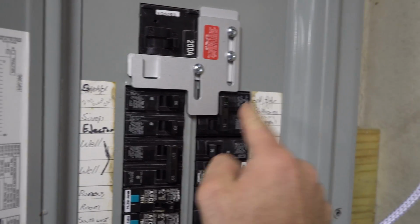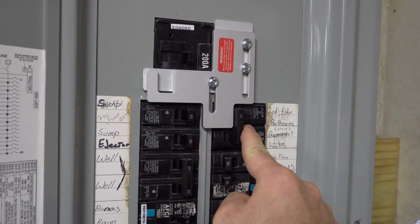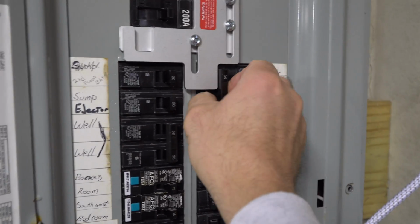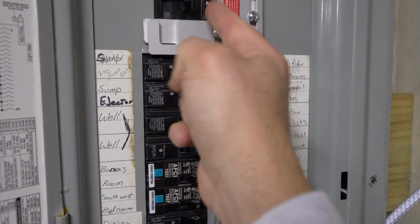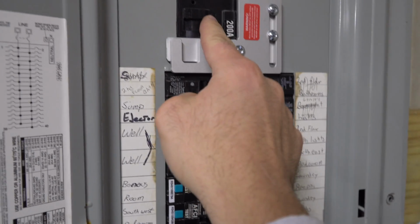All right, guys. So this is my breaker for the plug outside, which the generator would feed power into. So you'd backfeed into this panel, which is off right now. Notice you cannot turn this on unless this is off. I can't lift this up to turn this on unless this is off.